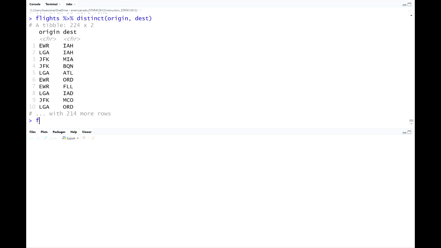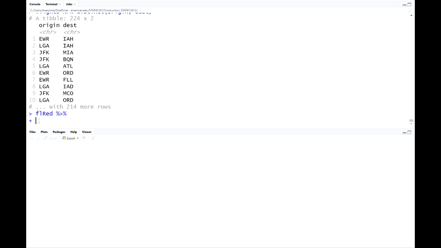So if I take my data set, let's just take the reduced data set, and let's suppose I want, instead of the delay as it's shown, I want the delay in hours. So I'm going to name a new variable called hour delay. And how is it going to be computed?